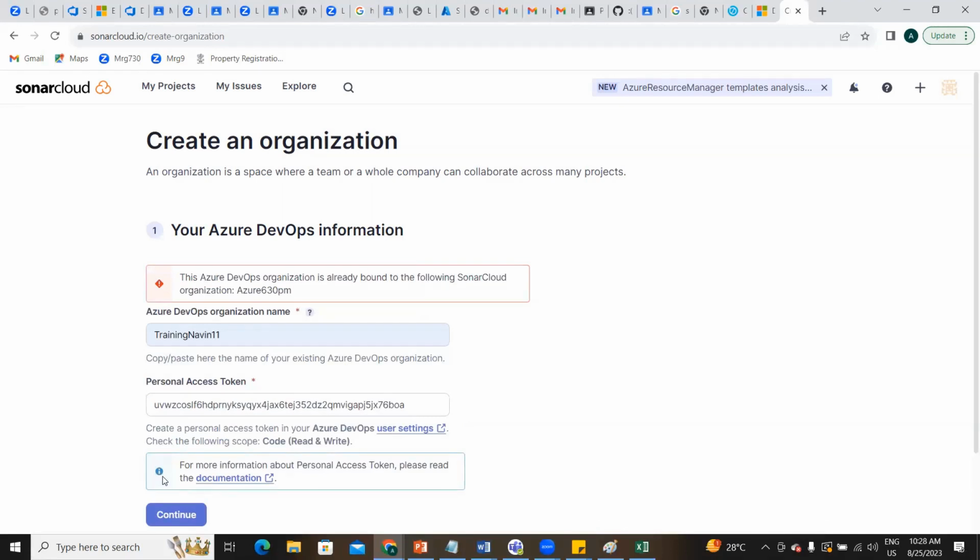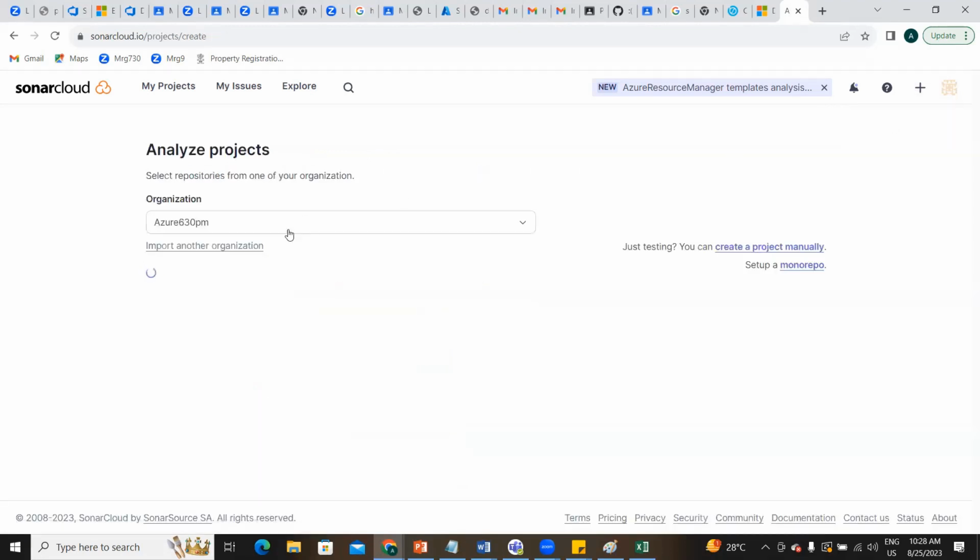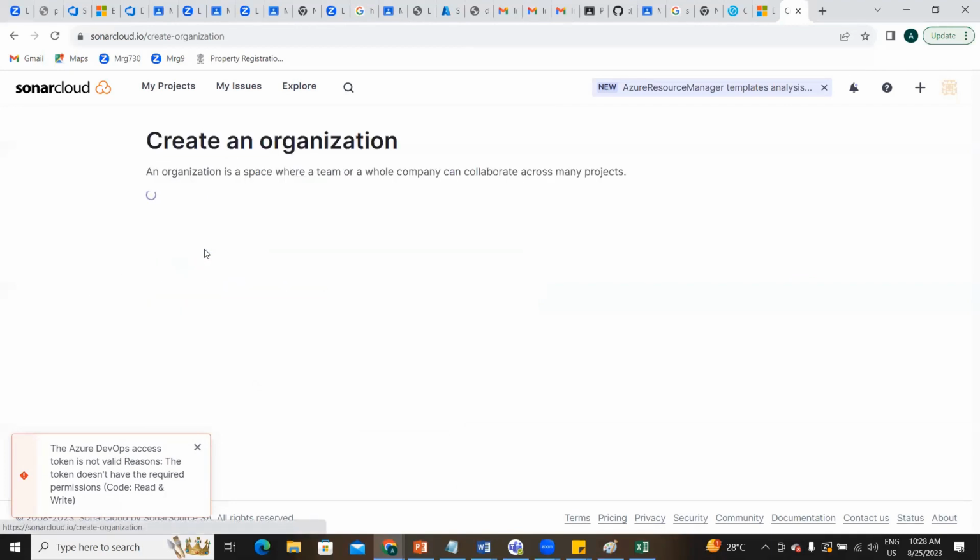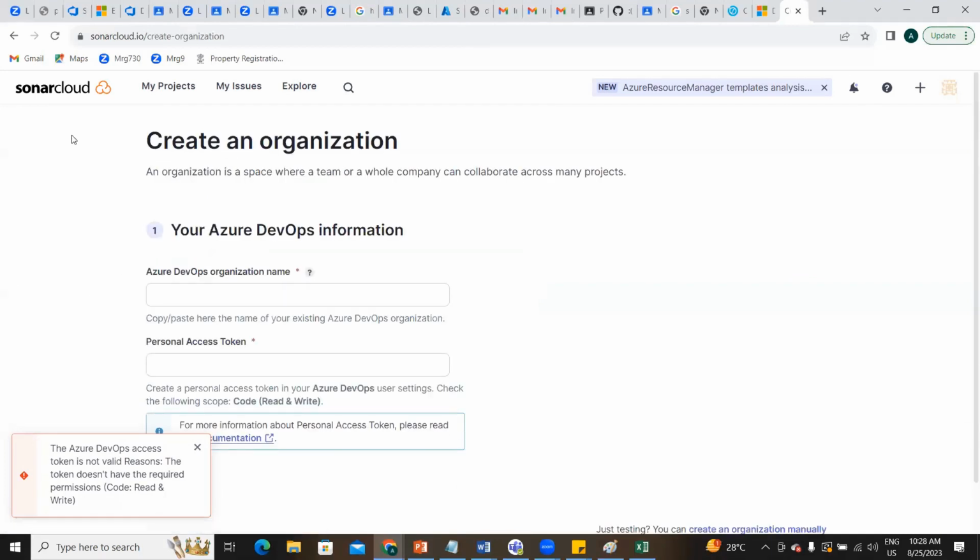What it says is that this Azure DevOps organization is already bound with 630. That means it is organization level, right? Okay, no problem. I'll go with this one. Import the other organization. First of all, your organization name itself will not come up.